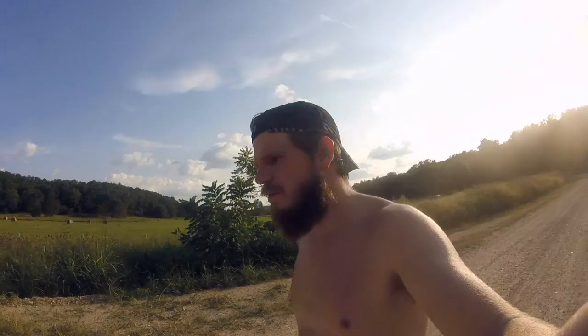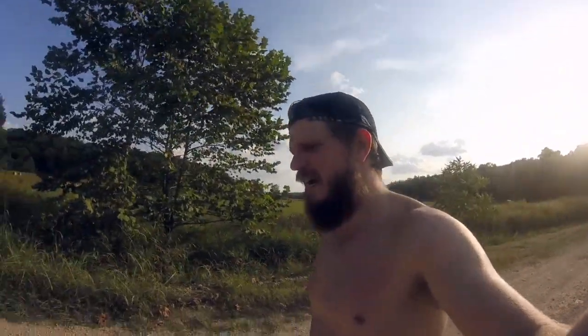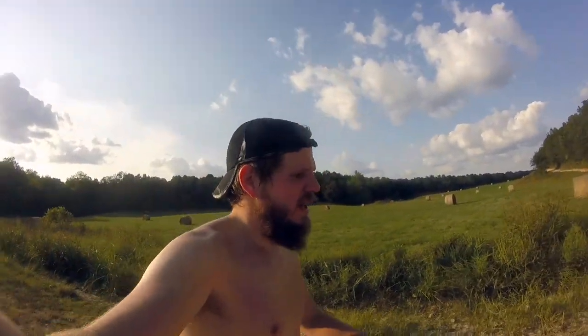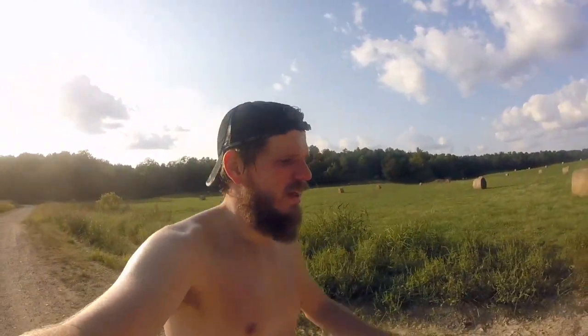I could easily power through and run the last 5 miles of this thing without water, but the odds of hurting myself, getting dehydrated, getting stuck out here overnight are fairly high. I don't have a cell phone on me, I don't have a weapon on me, I don't have a fire starter on me. So playing it safe here is the best bet, by far. I can walk this thing back, it'll get me back. I'll be back in time for the OU game, and hopefully that can cheer my spirits a little bit.